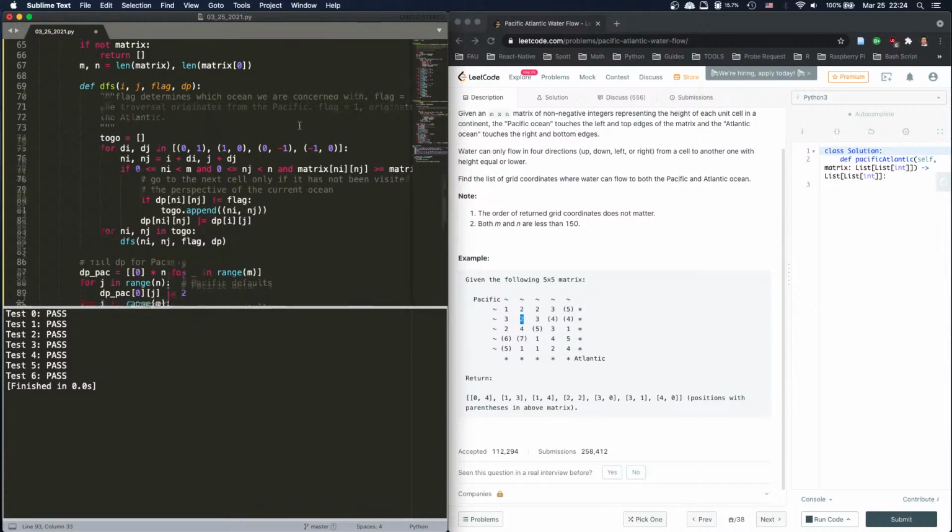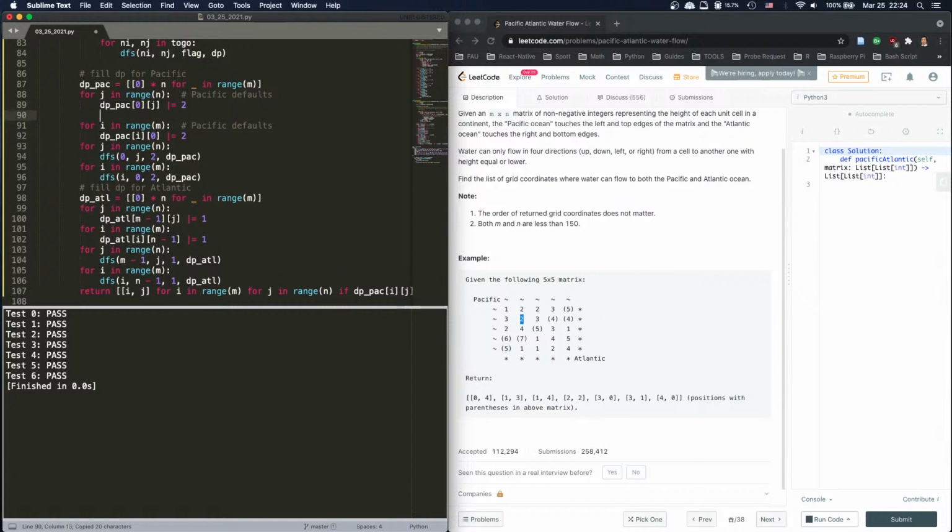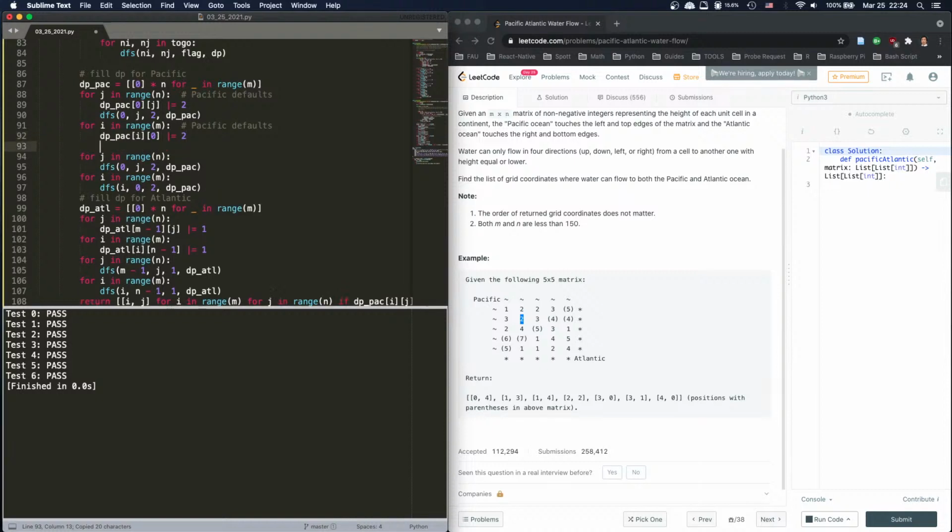But maybe I can make it less convoluted, right? I can just say do this and then immediately traverse. And it's the same thing. So do this and then immediately traverse. See, yeah, it works.